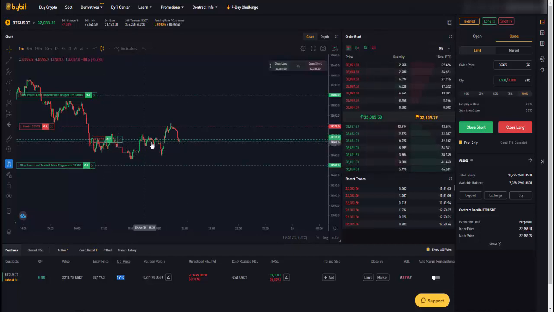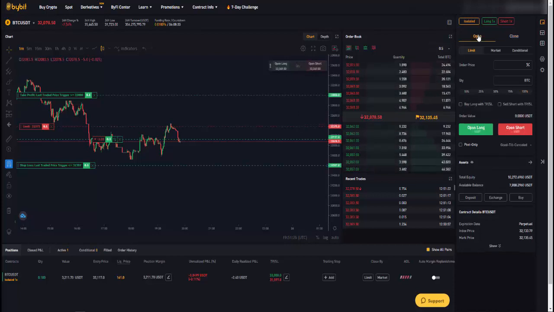Now, if I open a position in the opposite direction, so that means this one's going long, if I open one going in the short direction, I can either open it here, or I can open it over here by clicking open. And I say, you know what, if it gets up to 32,207, and it starts to come back down, then maybe I'd want to go short for a short term.